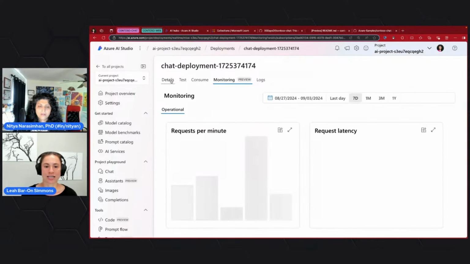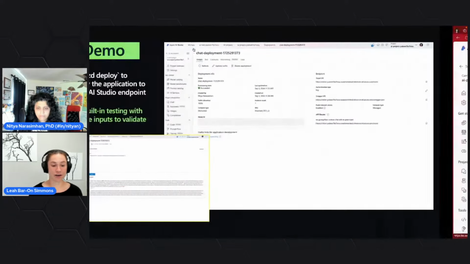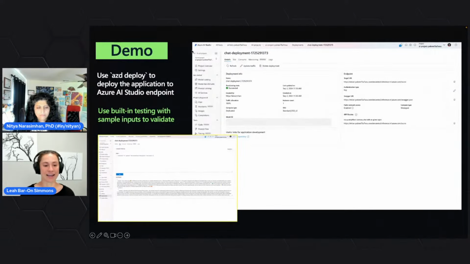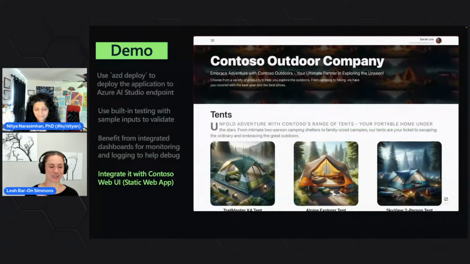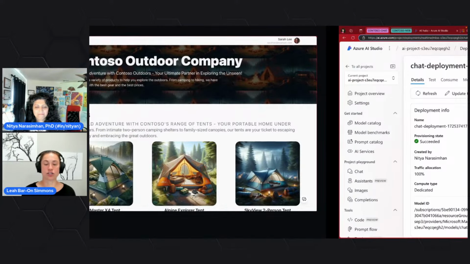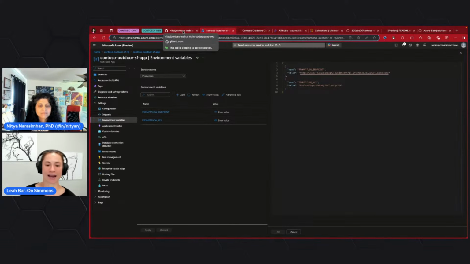Okay, so that showed a little bit about those capabilities. Now that we have verified our API, we're ready to integrate it with our Contoso website. This is something that Nitya showed us earlier on, about 40 minutes ago. We can now update our website with this new deployment, and our integrated chatbot will be ready to help our customers. It's going to showcase that RAG capability that we orchestrated.